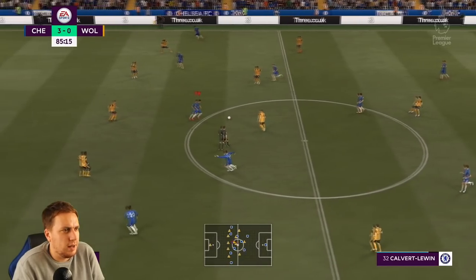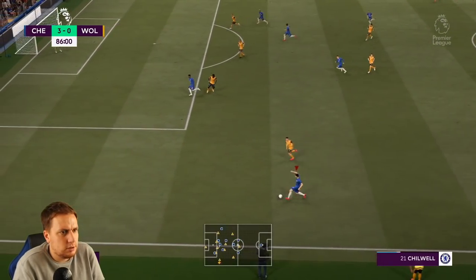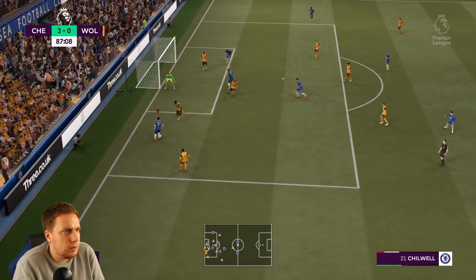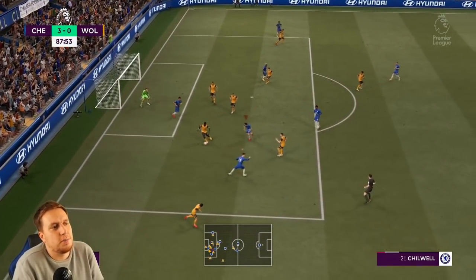See, look at it. Look at the skills. The skills are on show, guys. Here's Chilwell. See ya. Hurdle that challenge. Chilwell could be in behind here. Who's he going to pick out? He picks out Calvert-Lewin. Oh, that's lovely. Oh, it's just a bit sluggish.